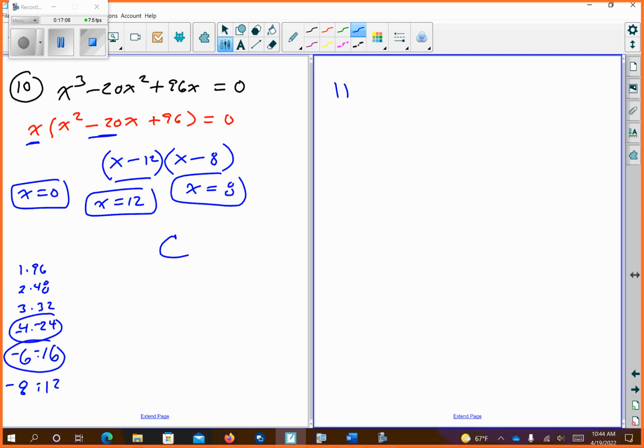Number 11 says x squared minus 10x plus 5 equals 0. Now this one, they say use the quadratic formula on it, and you're like, but Stirrup, you showed us a faster method. Well, here's the faster method. If I have x and the factors of 5 are 1 and 5, is there any way that I can add 1 and 5 together if they're both negative to get negative 10? No, that's why the quadratic formula has to be used. So you know the quadratic formula. Some of you have told me the song is stuck in my head, but make sure you write this down on your paper.